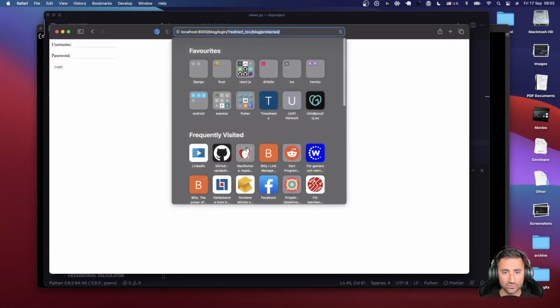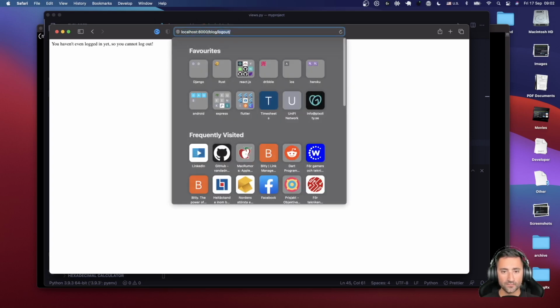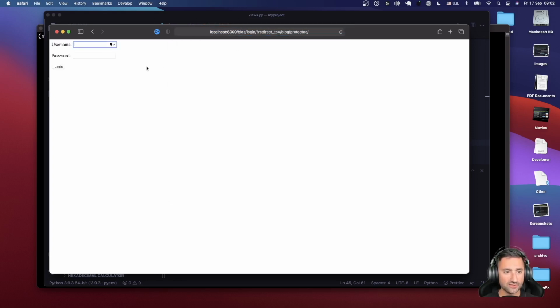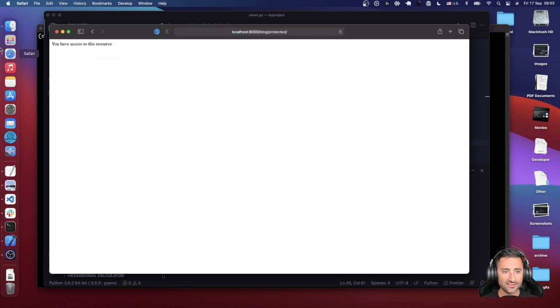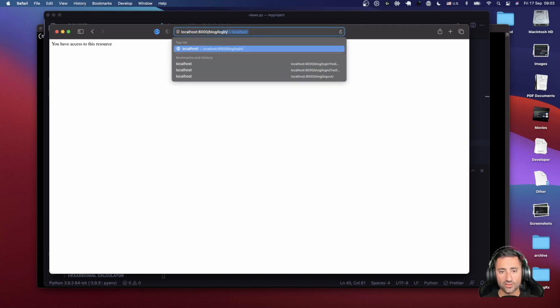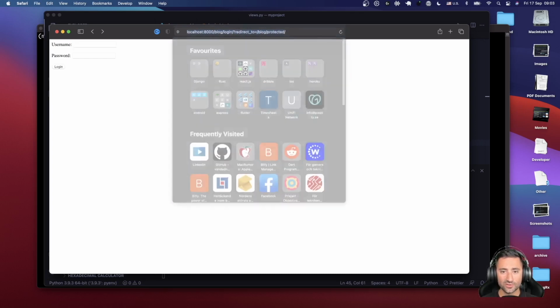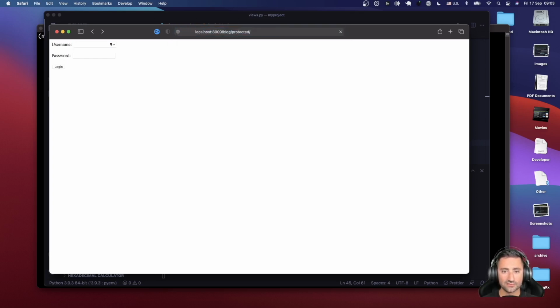So let's test this out. I'm going to go to logout. I'm not logged in, so I can't log out. Then I go to the protected resource here, and it says, okay, you have to go to the login. Then I say vandad, foobar, boom. And you see, it sends me now to the protected resource. So it's beautiful. Now I can refresh here and I have access until I go to log out. And then I'm successfully logged out. Now, if I go to the protected resource, I have to log in. And that is it, really.